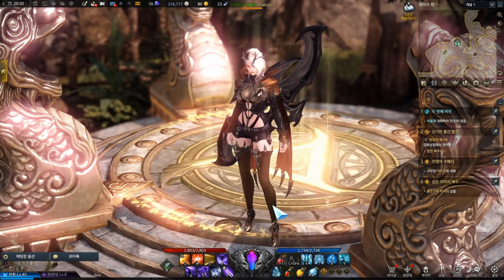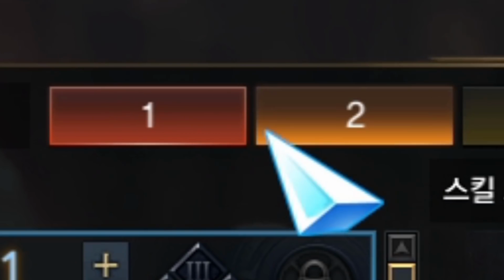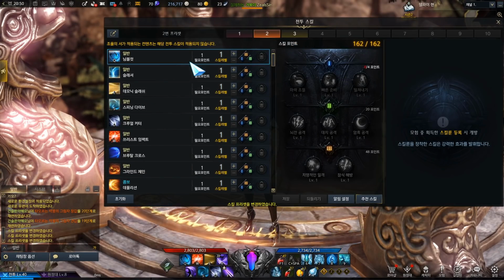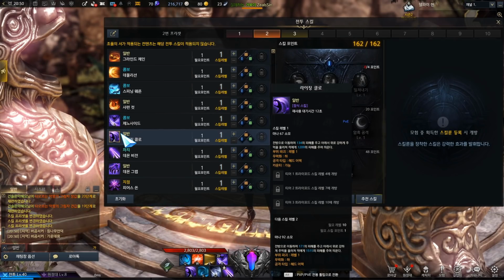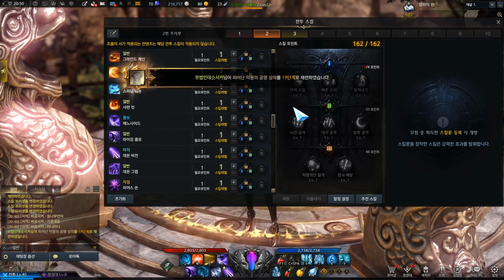So save those up. Now that we're talking about the skills right here, press K and you'll see all your skills. You have one setting and you can save the other one here. And these are your skill points. This one is pretty much all resets. So if you want to have another build, like an AoE build or a single target build, Chaos Dungeon build, or Guardian Raid build, this is where you can do it.